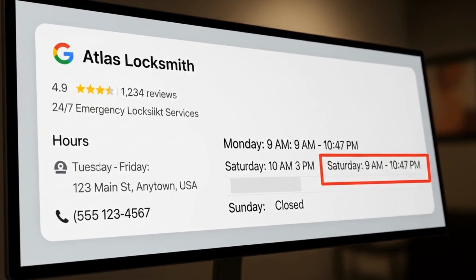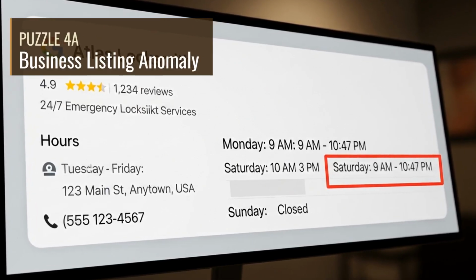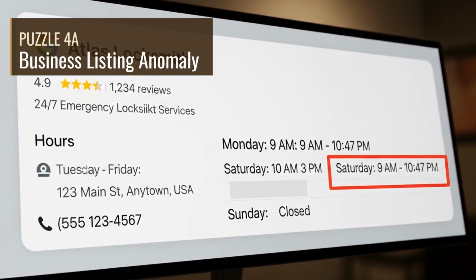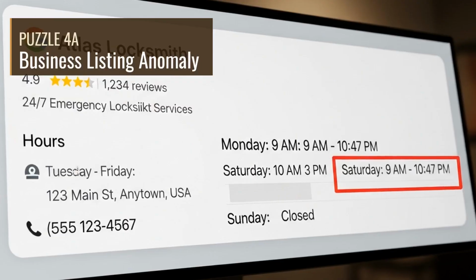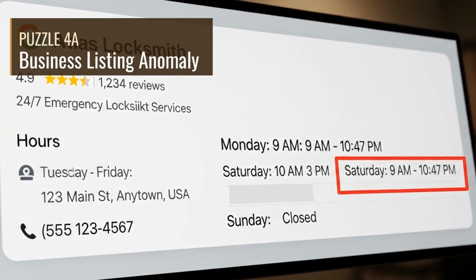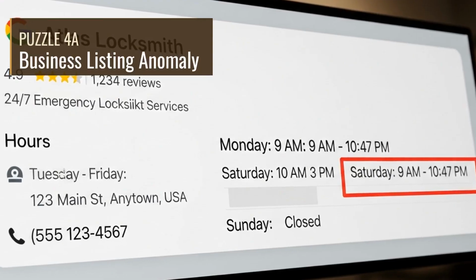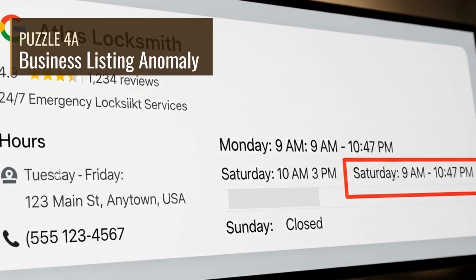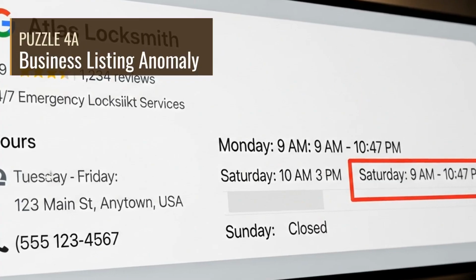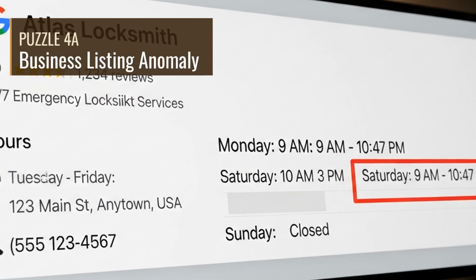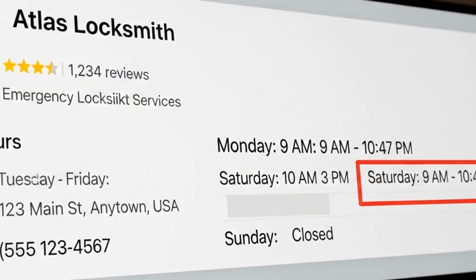Business Listing Anomaly exploits the editable, often subtle metadata surrounding local businesses. The team is directed to a listing for a seemingly innocuous business, perhaps a fictional Atlas locksmith. The crucial clue is hidden in the operational hours. Most hours are standard, but one day shows an unusually precise closing time, for example, Friday, 10:47 p.m. The numbers 1047 are the first 4 digits of the combination. This requires the players to not just glance at the listing, but meticulously cross-reference all available data fields for any non-standard entries, rewarding careful inspection of the mundane details inherent in the Maps interface.